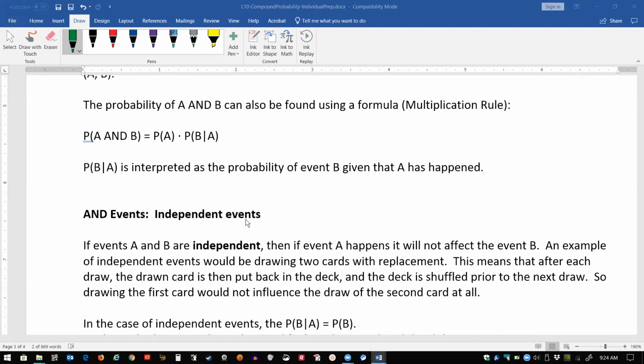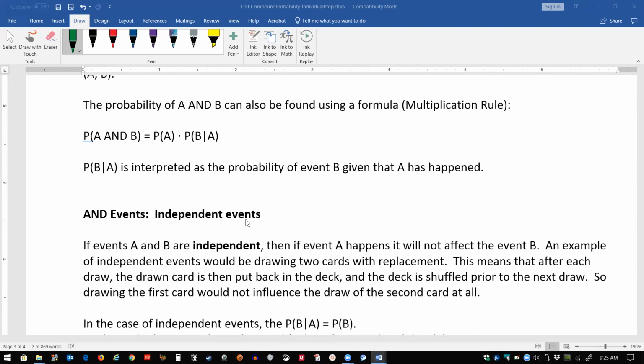So some examples of independent events would be successive die rolls, right? If I roll a die and I want to find the probability of getting a 2, that's 1 out of 6. That has happened. Now I roll the die a second time. What's my probability of getting another 2? It's still 1 out of 6. My probabilities for that second roll have not changed at all, right? The die starts with all the same probabilities each time.